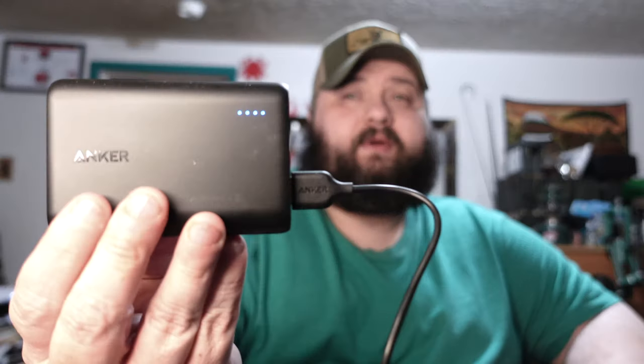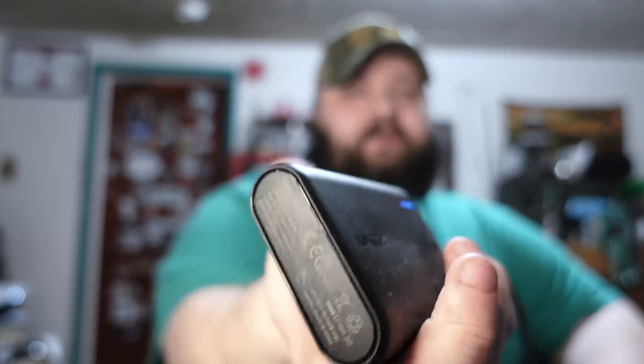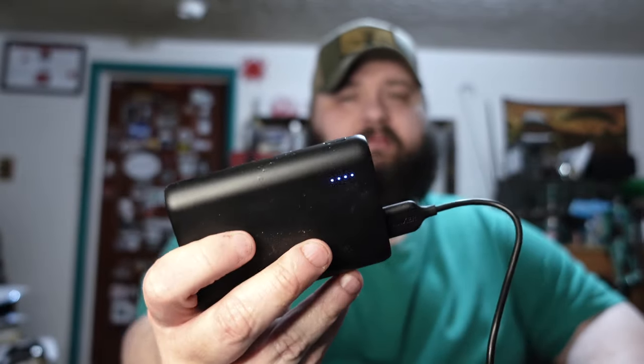I found a little trick because I just use my Sony ZV1 in my room here — you guys always know the background. The battery does go dead pretty quick, like 20–30 minutes, and if you leave it set for a while and forget to turn it off, it's dead super fast. I do that a lot. But I found a little trick to fix it and I'll go ahead and show you — I actually have it hooked up right now.